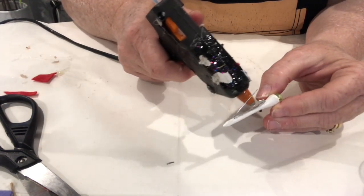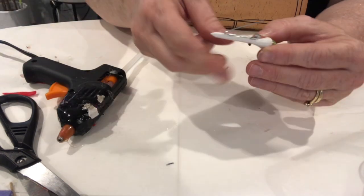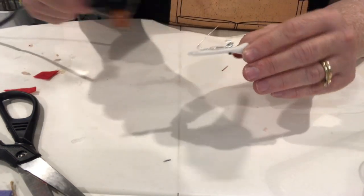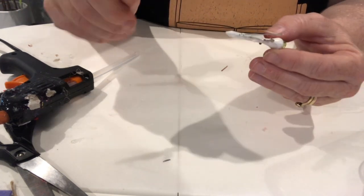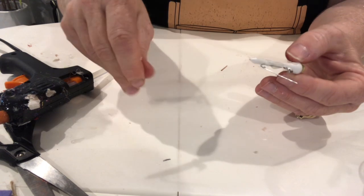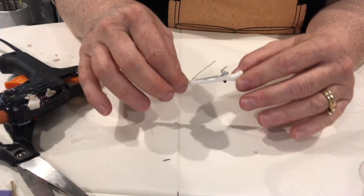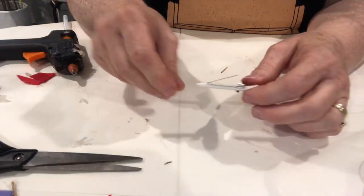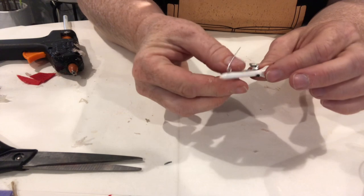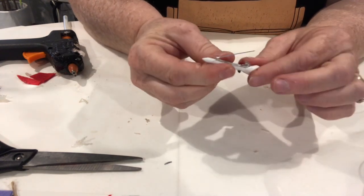Just for a bit of security, I'm going to glue over the top. Ooh, kind of wasn't planning on that much. That just gives it a bit of extra protection. Take some of that off. Don't need that much. Oops. Okay, we'll just hold that for a minute. Okay, so I'm just going to squish that now that it's not wet, but it's not fully solid yet.